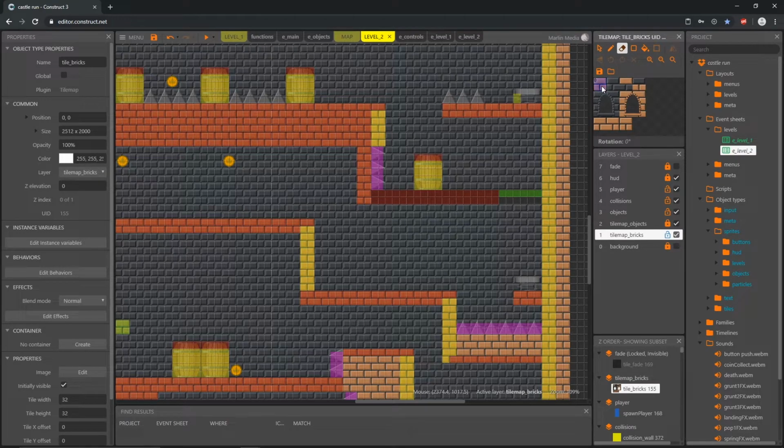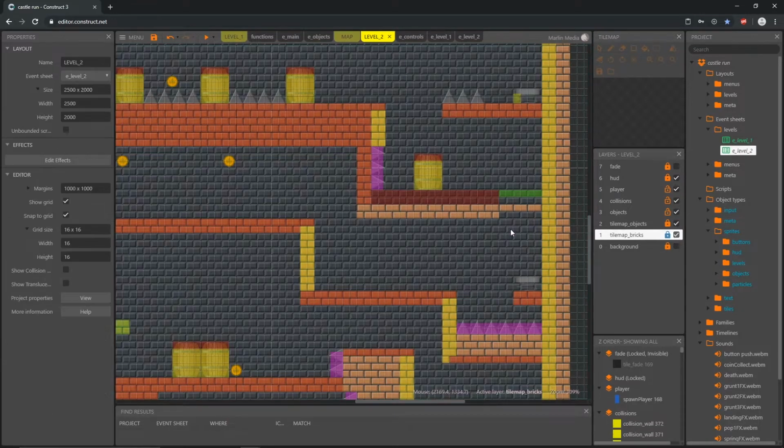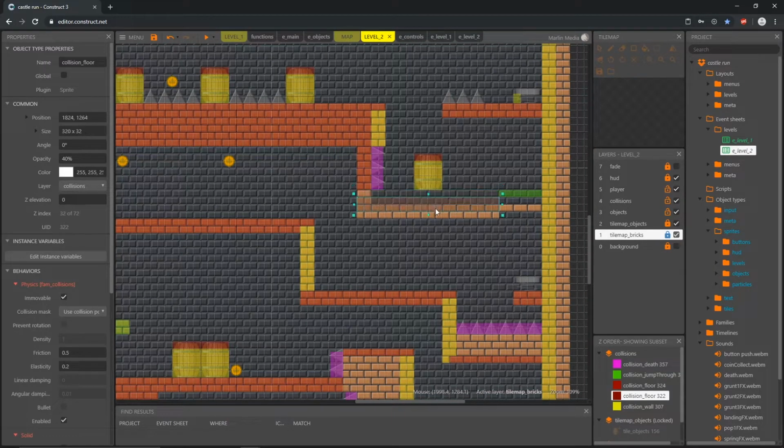And then fill it back in where it needs to go, which is going to be one more level down. And then make sure we get our background filled back in there. We can lock that and then move our collisions back down into place.